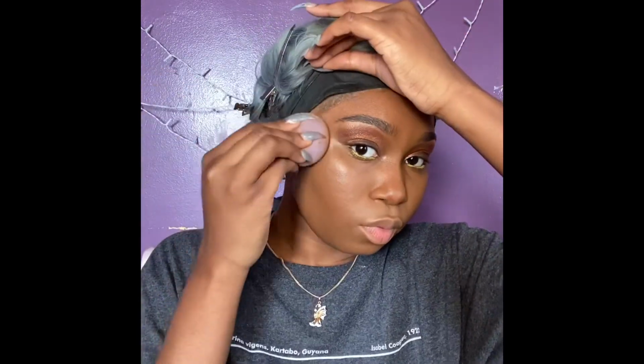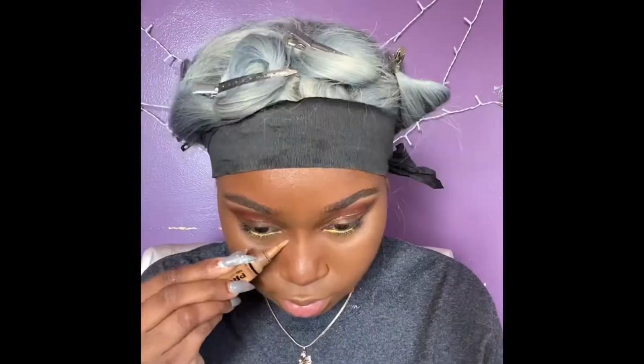Now, another tip: when you soften, it's better to use either the side of your beauty blender or the bottom of your beauty blender, that bouncy end right there. That really ties everything together really seamlessly. I really want to snatch my nose. Instead of looking like a $1,000 nose job, I'm trying to look like a $2,000 nose job. So I'm going back in with some concealer and I'm going to tighten and really pinch that area together with that same beauty blender that I was using to soften, and just dab out by the sides of the eye. You want to use the bottom of that so it can look so seamless.